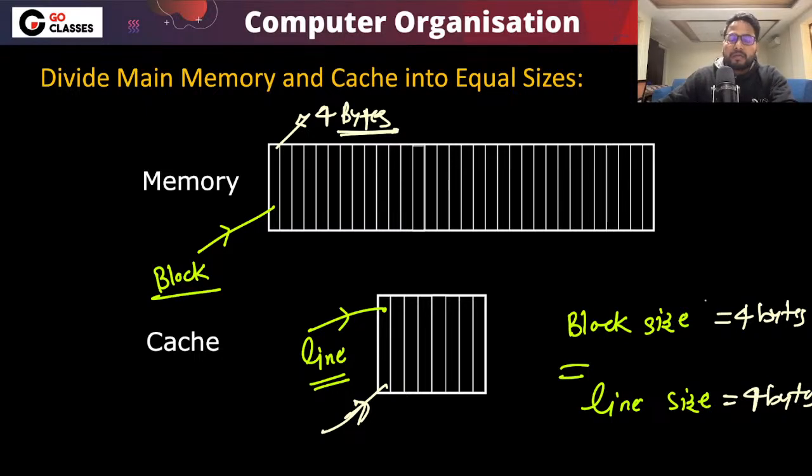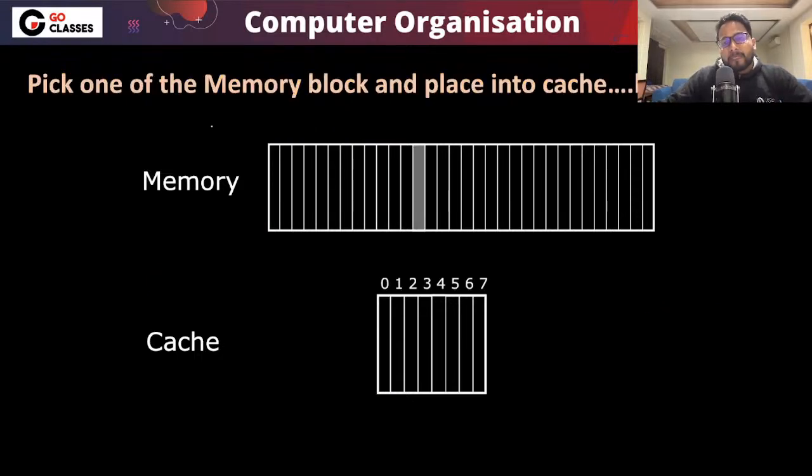Understood? Okay, great. I hope this is understood to everyone. Now our aim is that we want to pick some of the data here. Now we are refining ourselves to say that we will pick one of the block, or one of the line. You can use them interchangeably, there is no harm in this because the size is same. So we will be taking one of the block and putting it in one of the line. So we want to shift some of the data from memory to cache. Now we will be picking one of the block to shift in one of the line, and it will exactly fit. There is no extra space or less space. So one of the block will get exactly fitted into one of the line.